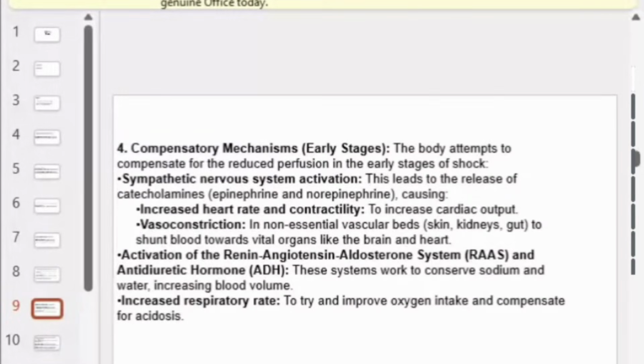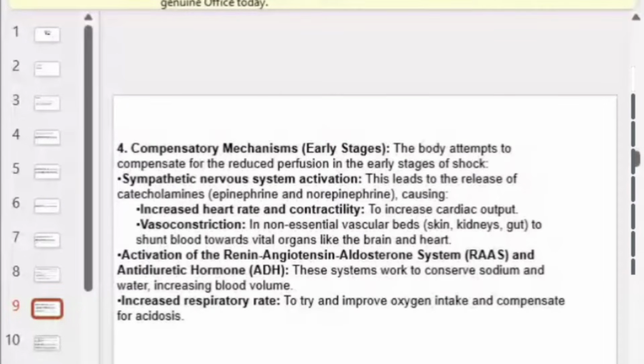After the compensatory mechanism, we go to the fifth stage, which is the progressive stage and failure of compensatory mechanism. Once the compensatory mechanism has failed, the failure of organs starts to take place. This is explained simply by saying that if the underlying cause has not been treated and the compensatory mechanism has totally failed, some of the conditions which might take place are worsening hypotension, whereby the blood pressure will drop. Also, severe metabolic acidosis.